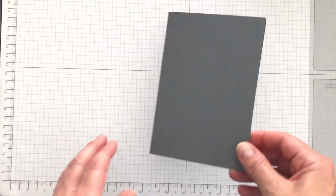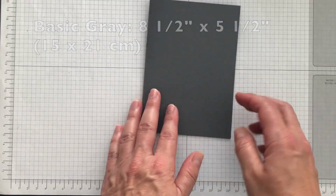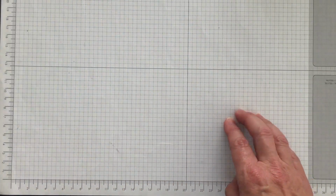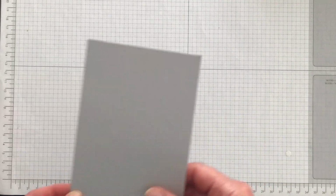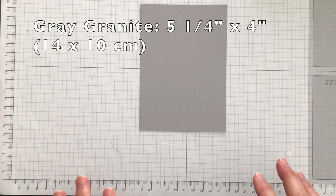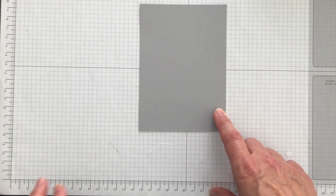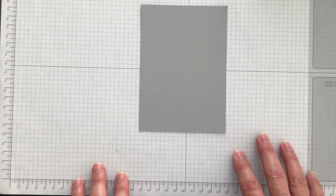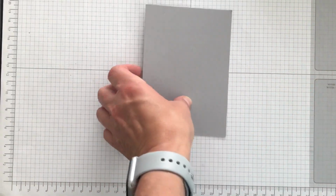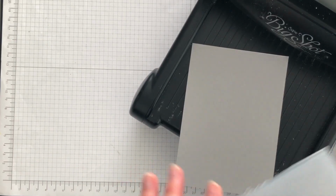So my card base is going to be Basic Gray. I've cut it 8.5 by 5.5, and I've scored it on the 4 1/4 mark. I'm going to put this aside for a minute though, because I want to start showing you this antiquing technique using a layer of Gray Granite. So I've cut this to be a layer on the front of my card. And the first thing I'm going to do for this aging technique is emboss the layer.